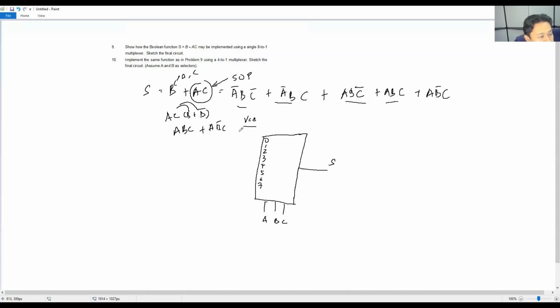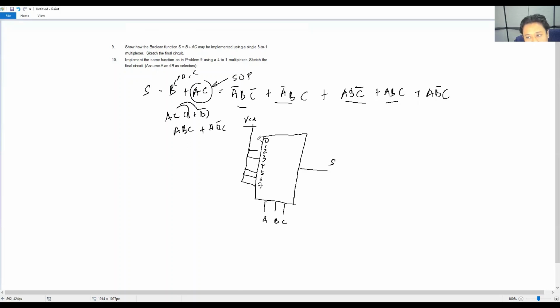So which one? 0 1 0 will be 2. This one 0 1 1 will be 3. And then 1 1 0 is number 6, and then 1 1 1 is 7. Then 1 0 1 will be 5.